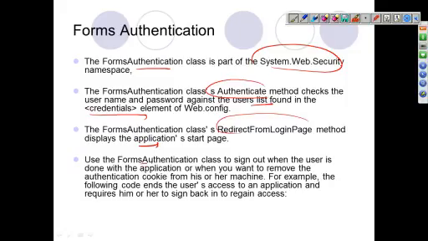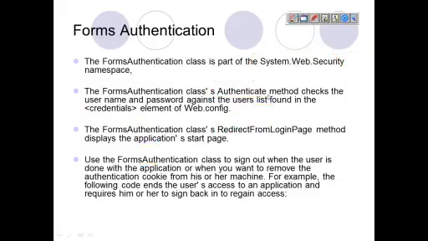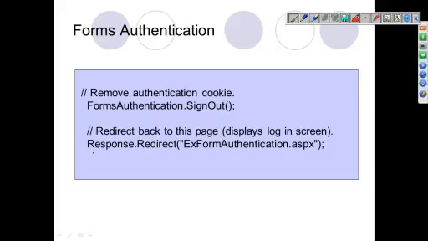We can use the FormsAuthentication class even to sign out when the user is done with the application. When you use the sign out procedure, it will remove the cookie from the machine, and this is how you can use the sign out procedure. So the cookie is removed, and if you want to access again, you have to log in again.